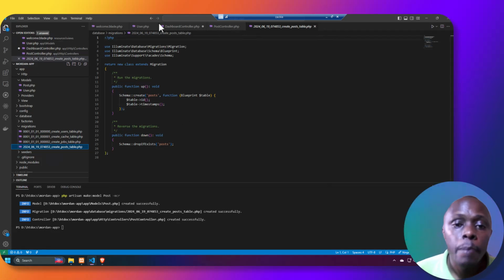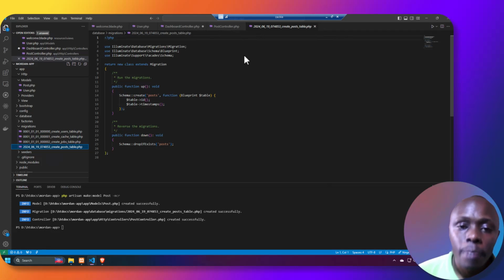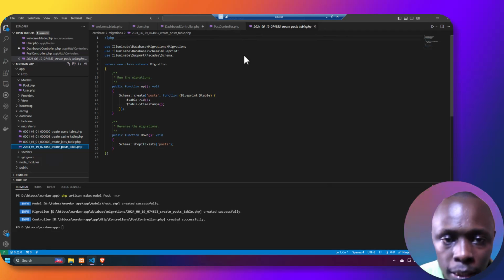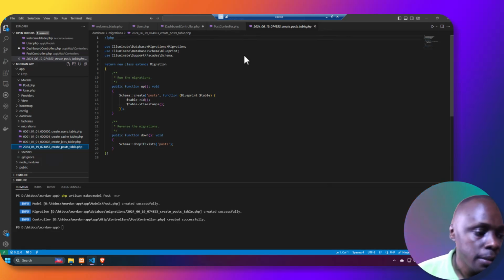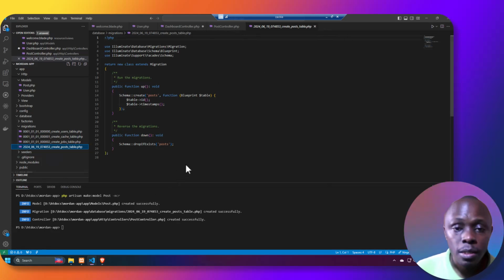But even before we go to that extent, we are going to use some functions called roles and permissions. Roles and permissions are different packages that you can use with Laravel. If you want to use Spatie, there's Spatie roles and permissions, or you can use Santigo Laratrust.